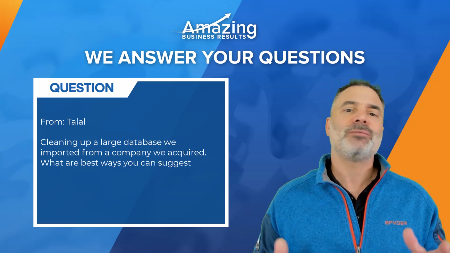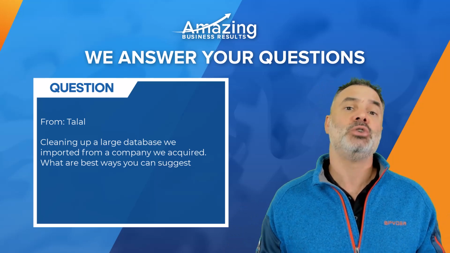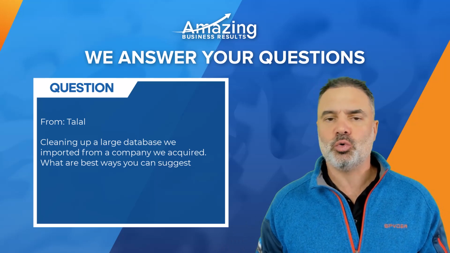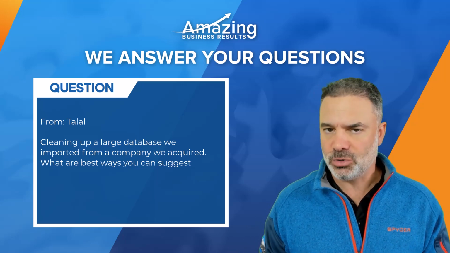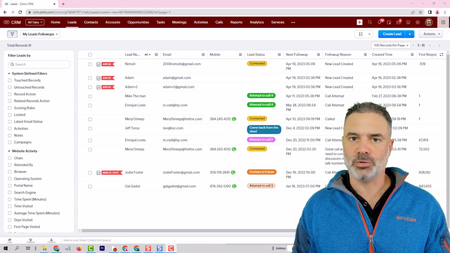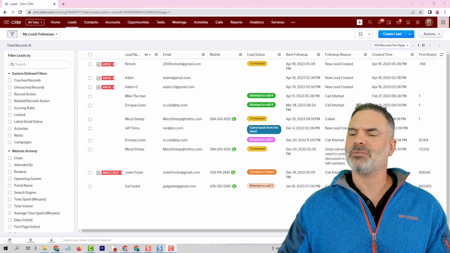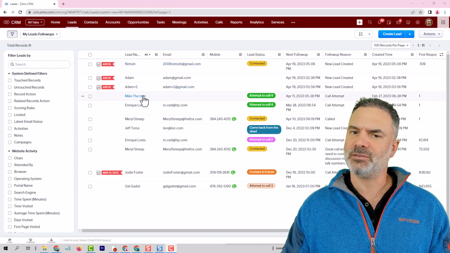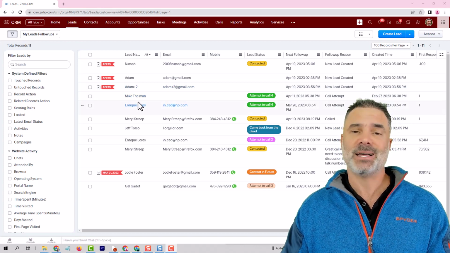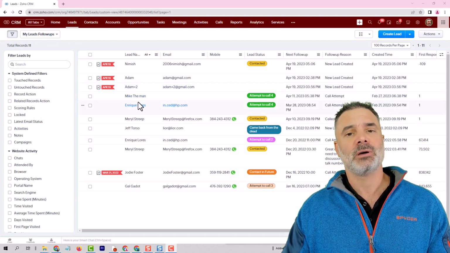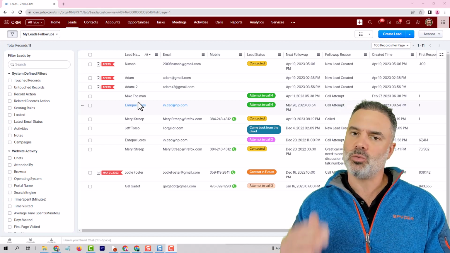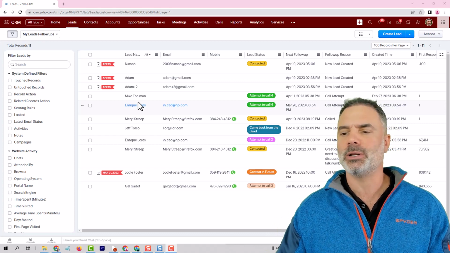So first of all, whenever you have a large database, it usually comes as a CSV. And the way in Zoho to import a CSV is as follows. Before you import it to the CRM, I recommend you have a pick list value that will identify that the lead came from a specific source, such as a new acquisition, or maybe you're buying a database for cold calls and you want to know which supplier it came from to know its quality.